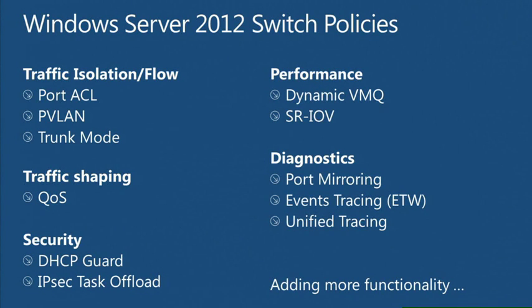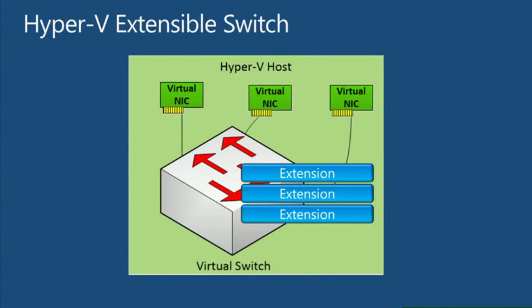But that isn't all we did. We said, no, you know what? We've thought of a lot here. This was a lot for us to get into this release. We said, you know what? There's third parties out there that have a lot of good products, a lot of good ideas. There's got to be a way to expand and allow that functionality to be enjoyed by the customers. So we came up with the idea of a Hyper-V extensible switch. So the extensible switch allows multiple extensions to be added into the switch. And I'll go through exactly the different types of extensions, et cetera, as we go through this.